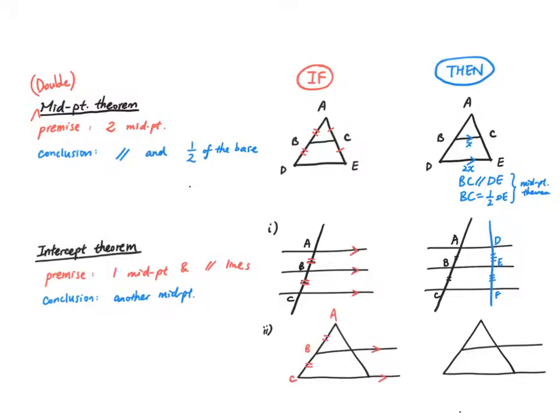For the second case, if the two lines join at one point A here, the given condition is two parallel lines and then AB equals to BC. Then you can make the conclusion that the other line also will be cut into two equal parts, which means that AD equals to DE. Alright, so later when I do the questions with you, I will show you how to present. You have to state very clearly because of what, and then therefore what you can tell, using the reason afterwards.